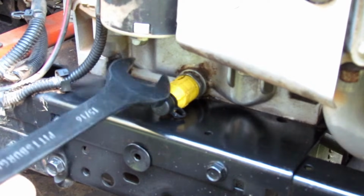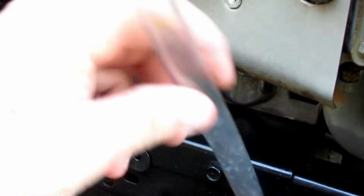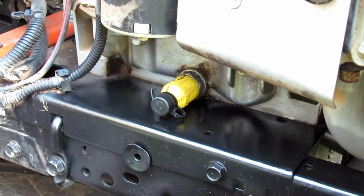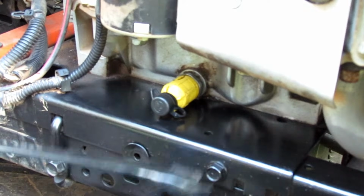This valve is a little problematic for people. You have to have this tube to go on it. It's a 1/2 inch vinyl tube. You have to stick it on here and drain your oil. It tends to get away from you and leaks a little bit. I'll have to modify the cowling on the side to allow access for the pipe, but that's okay. I'd rather deal with that than continue to deal with this thing.